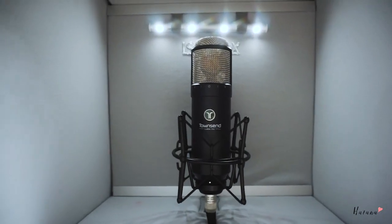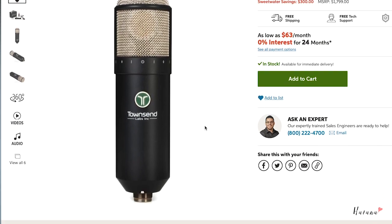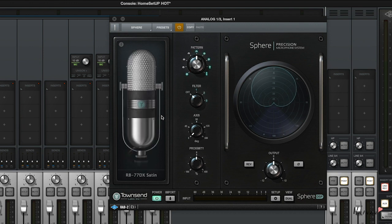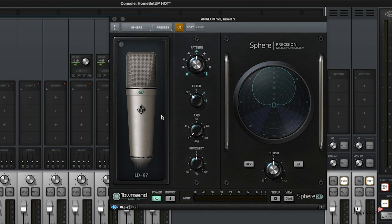So we're going to get into the gear and equipment breakdown. The first thing I'm going to get into is definitely the right mic for you. This Townsend L22 condenser microphone is a must-have in my opinion, because it emulates so many different sounds of microphones that are tens of thousands of dollars, and according to Izzy, it doesn't sound that much different from the ones that he uses in the studio, the mics that this one emulates.